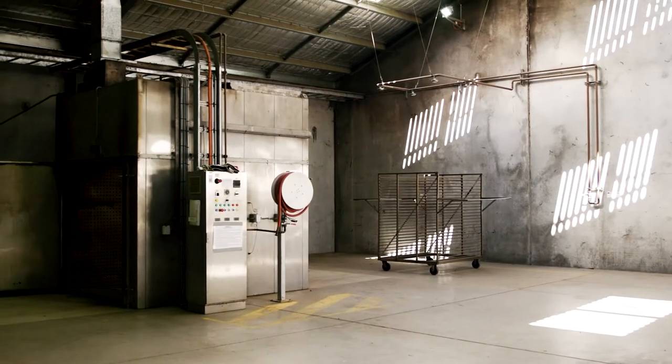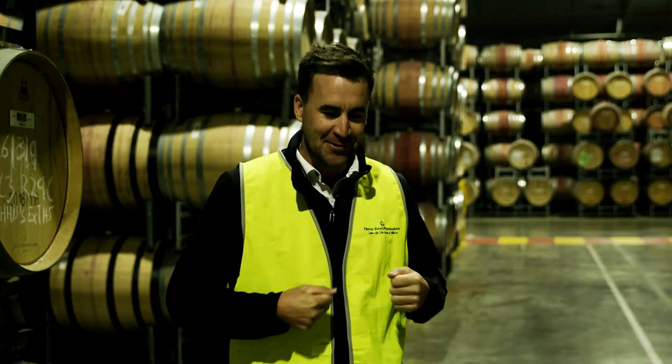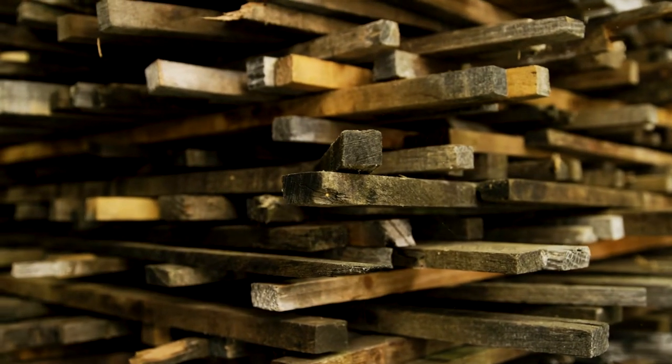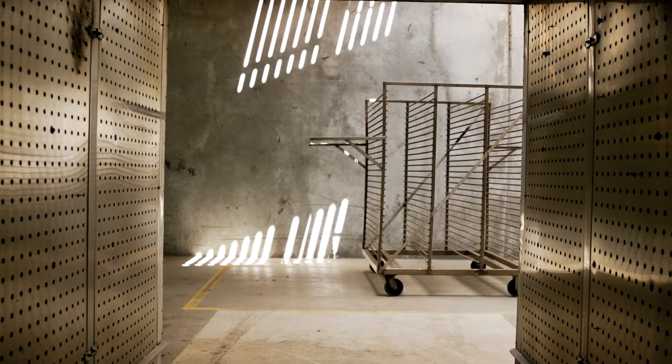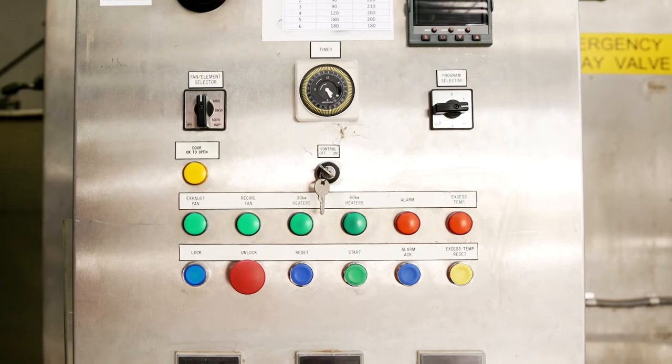There's been a few mishaps along the way. It's quite a sensitive process in terms of how hot you can go before the oak catches on fire. So there have been instances where the oak can catch on fire when it comes out of the oven, or the oak shed burns down. But it's been an interesting process. The important thing is we can control our own quality and style of the staves that we get. And it really helps influence Jacobs Creek Classic wines and the direction that we want to take them.